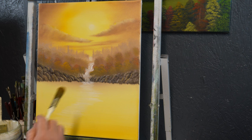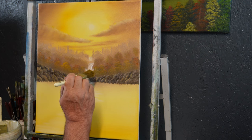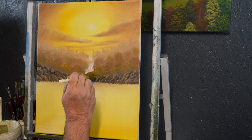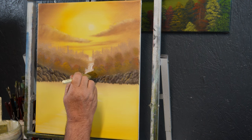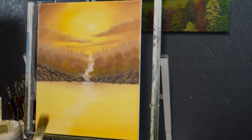All right, we got us kind of like a little thing growing over our water right there. That turned out pretty neat. I like that. I just see one little thing right here where it needs to be. Yep, right there. Now it actually covered the water up. That's good. I like that. That worked out pretty good.